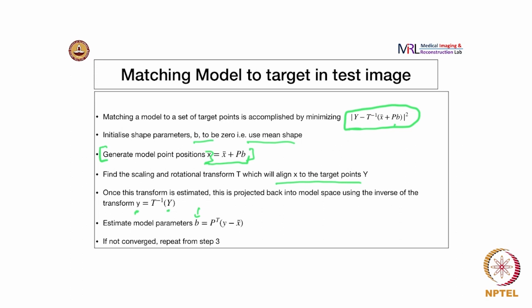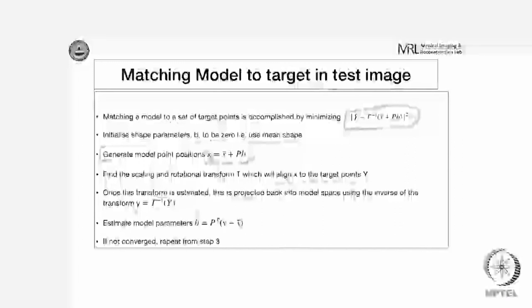Now we can take those model parameters, and we have a description of the object in the test image in terms of the B's. So that's the power of this technique. Now the question I'm sure in your mind would be, what is this Y? How do you get this Y? Because intuitively, what are you expecting? What do you want to do?